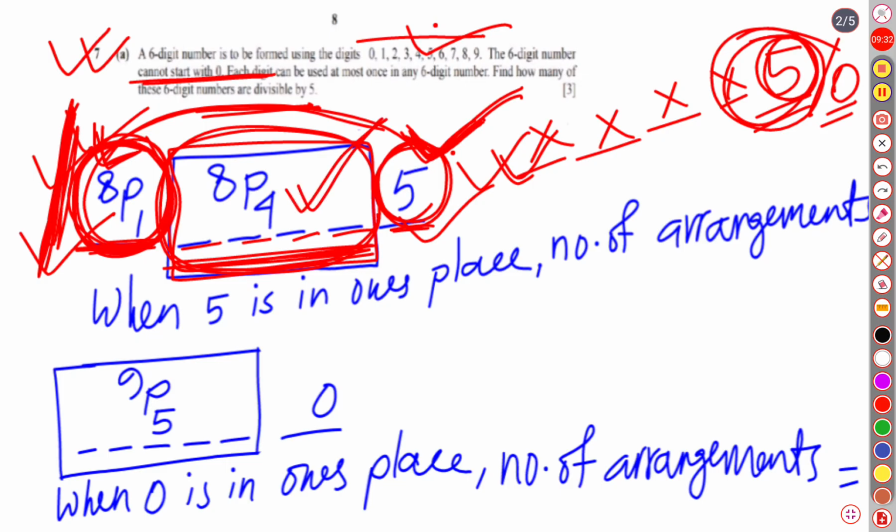So ultimately how did we do it? First we placed the ones digit, which has already been fixed, it should be 5. Then 0 cannot be at the first place. That's why from the remaining 8 digits we have chosen one for the first place. So the first as well as the last place have been fixed. Now there remain 4 more places in between them, and for these 4 places we have 8 digits. Out of 8 we have arranged 4. That's how we have written 8p4. I have written this in words.